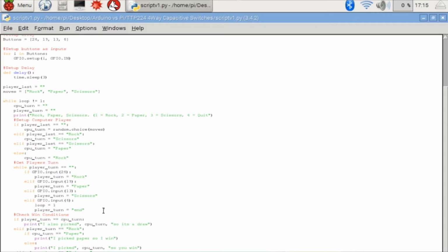Then this is where the player does their turn. It's waiting for an input at this stage when it's run, waiting for the player to make a turn. So you press 1, 2, 3 or 4. If you press 4, it knows you want to quit, and that's when it changes the loop variable so it can exit the loop. If you press 1, it sets your answer to rock, 2 paper, 3 scissors.